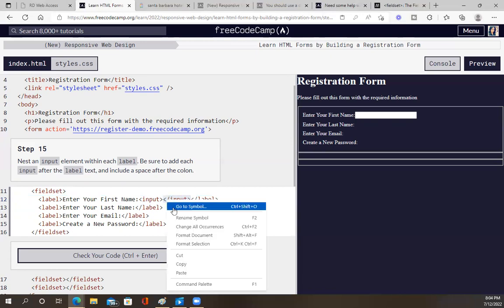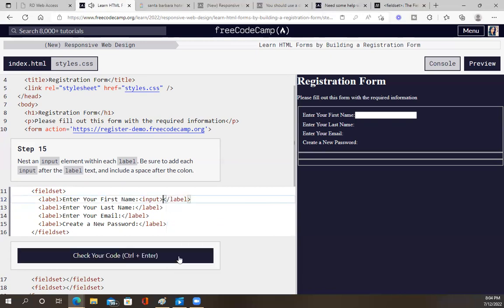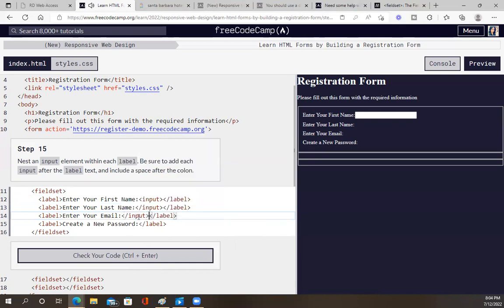Hold on, is input self-closing? Why does it look like I'm doing too much? I guess it does need the closing one because nothing else has, like this one had.